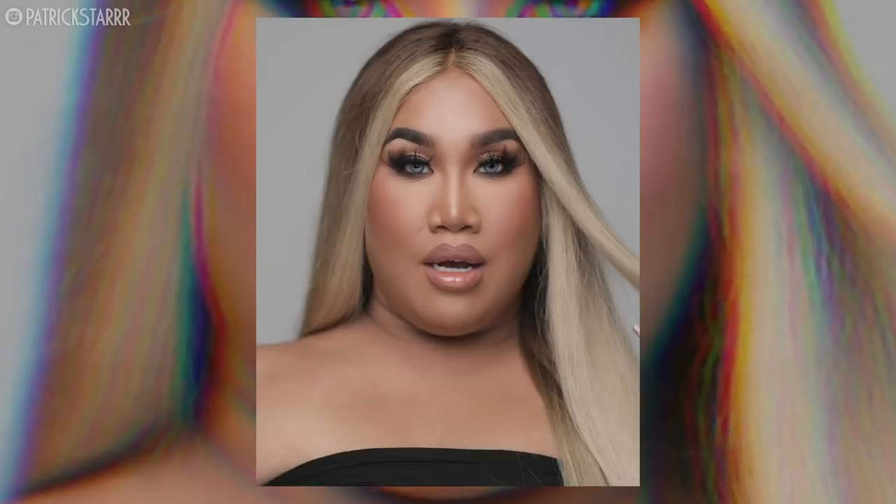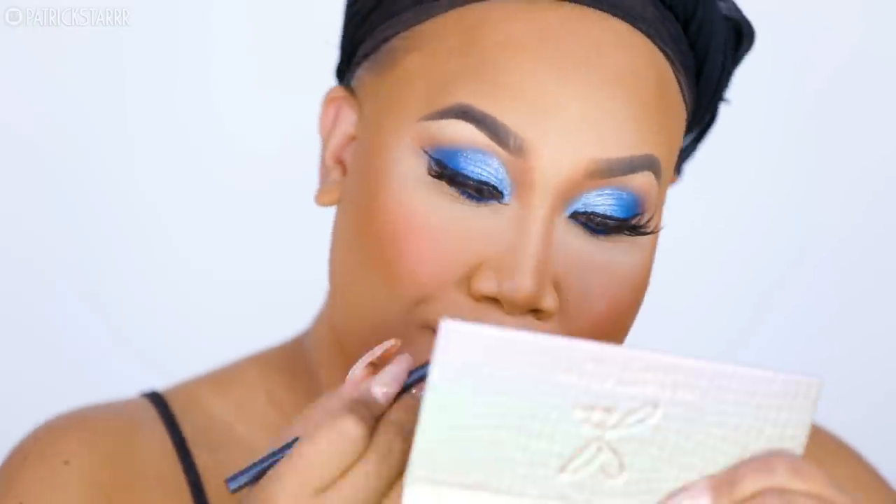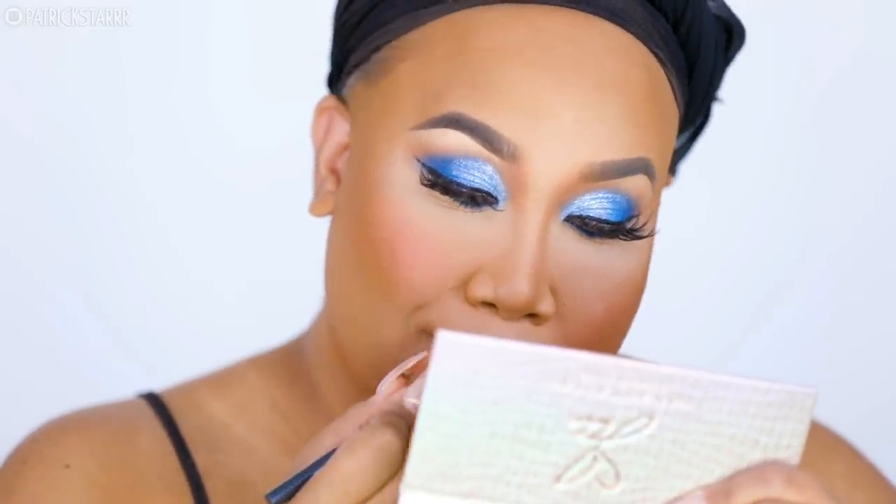Next I'm gonna take my favorite lip combo: Hover by MAC, Mary J. Blige from MAC in French Silk, and the KKW Radiant Lip Gloss — so beautiful. Last but not least, I'm spraying my Urban Decay All Nighter setting spray. Wow, the skin looks good. I'll go ahead and change and I'll be right back for the finished look.